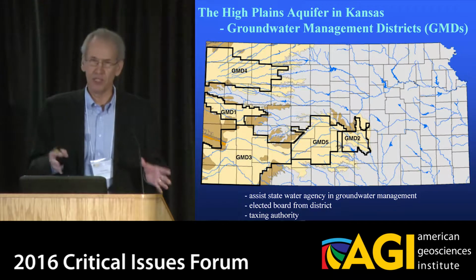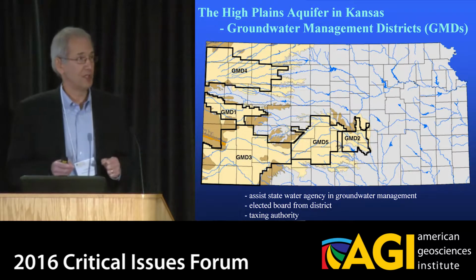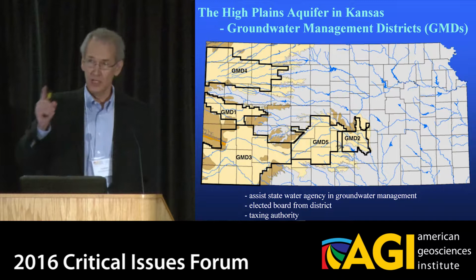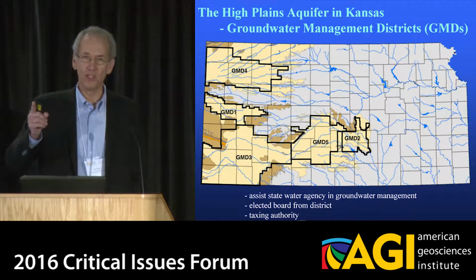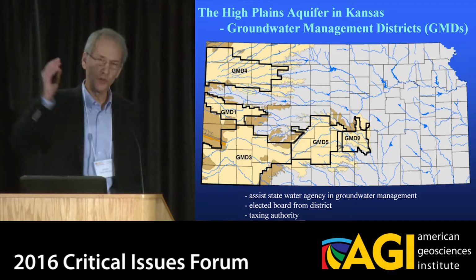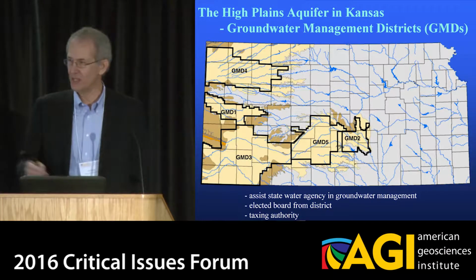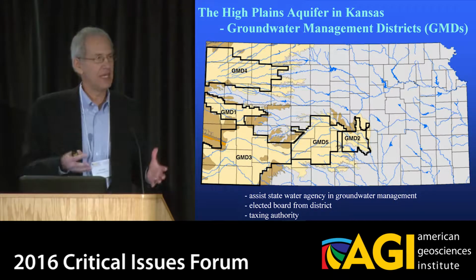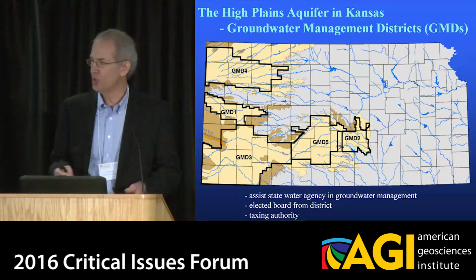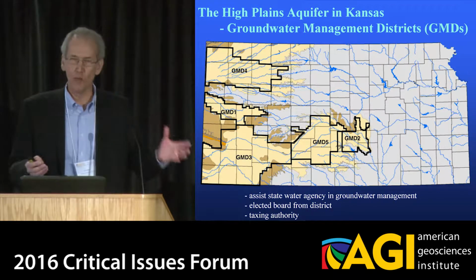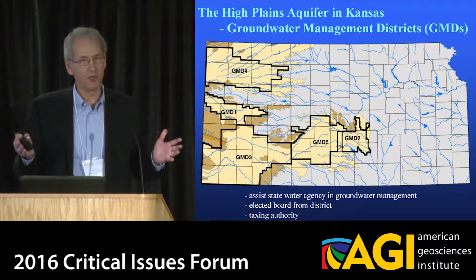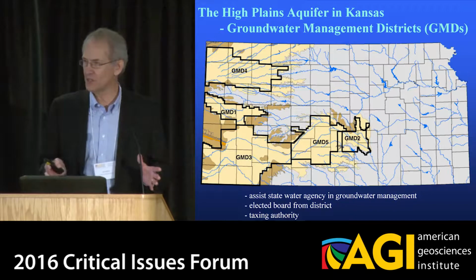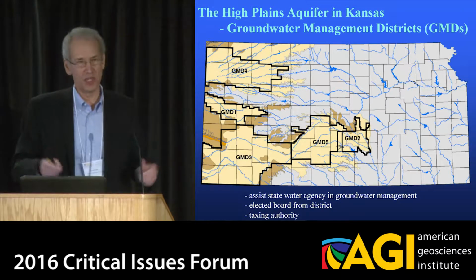And what I'm going to do is apply it here to the groundwater management districts. We have 5 groundwater management districts overlying the High Plains Aquifer in Kansas. I should back up and say we have one state water agency. We consider surface water and groundwater as one integrated whole. We don't separate them out. These groundwater management districts are a means of injecting a dose of local input into the management of the resources. So they work with the state agency. They can come up with their own initiatives, but at the end of the day, those initiatives have to fit within the framework of Kansas water law and have to be approved by the state water agency.